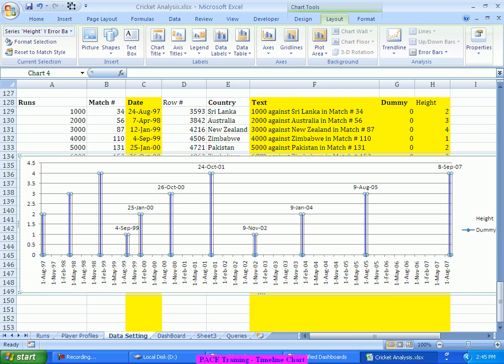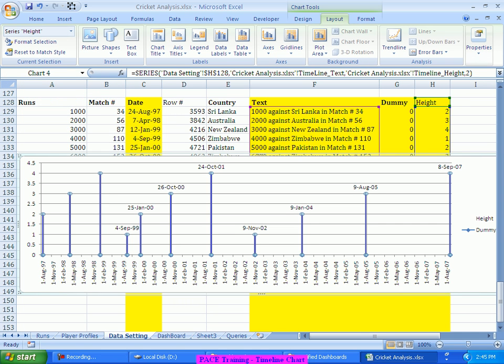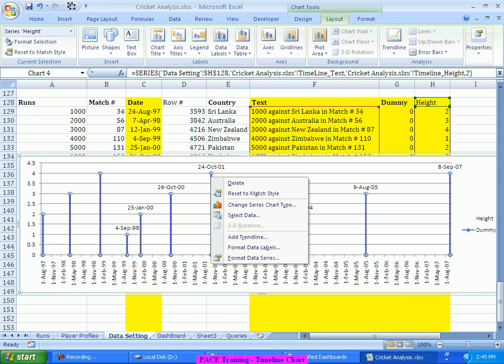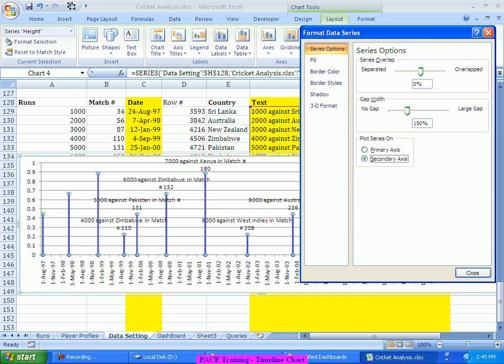Yeah, what I can also do is take this height and try to plot it on the secondary axis. So I say format data series, I carry it on to the secondary axis so that I get some flexibility in the usage here.